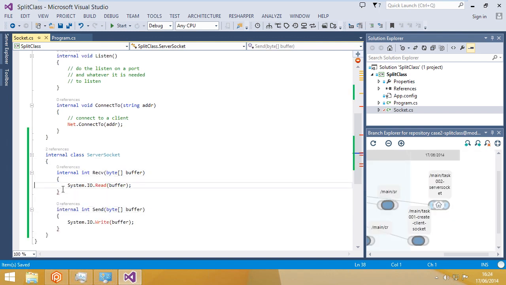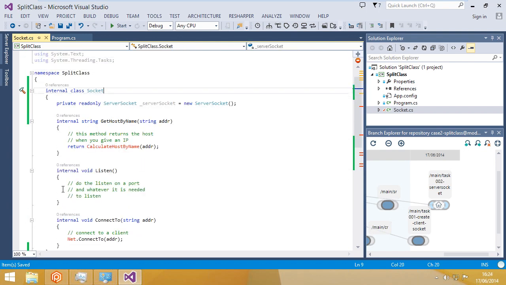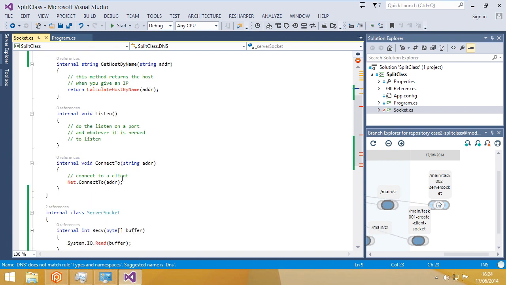That's all. Okay, and I'm going to do a couple of more things. I will just call this class DNS. I could have done a refactor, but I don't want the name of the file to be changed. It wouldn't be a big issue, but I'll just keep it this way. And I'm going to do something else. Remember this connect to method?